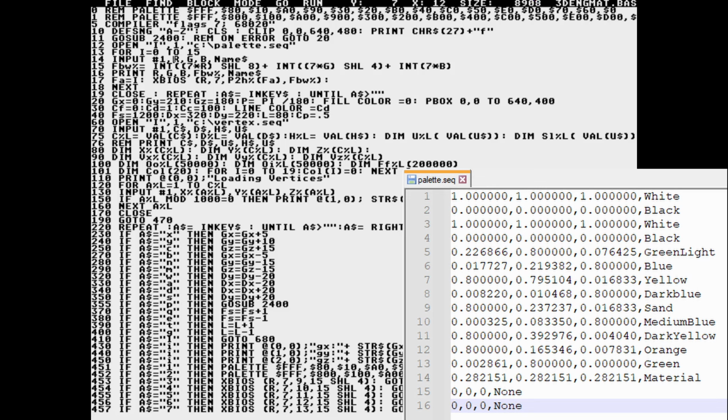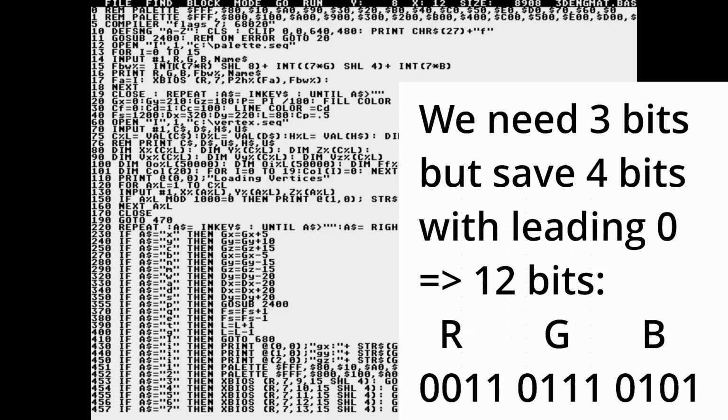Integer values are, for example, in line 15, FBW, where there is this percent sign. This means that this is an integer value. So we need 3 bits for every color, red, green, and blue, and we put these 3 bits into a line so that we have 9 bits.